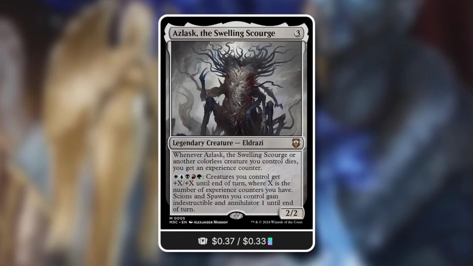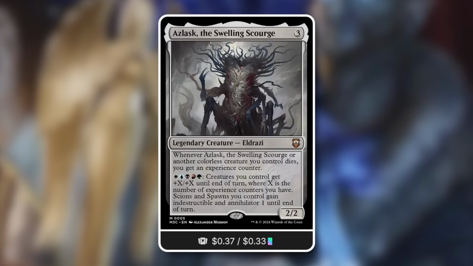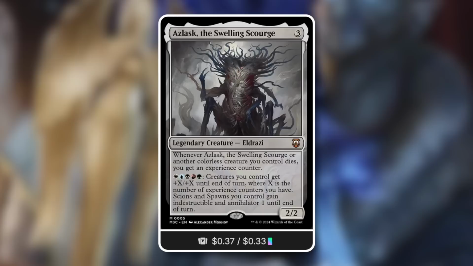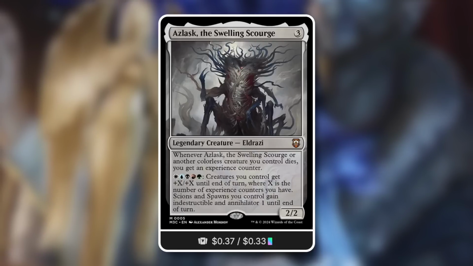And yeah, Azlask is a crazy good one, a great finisher for us itself. A 2/2 Eldrazi for 3 mana. Whenever it or another colorless creature you control dies, you get an experience counter. By paying WUBRG, we give our creatures +X/+X until end of turn, where X is the number of experience counters you have. Eldrazi Scions and Spawns you control gain indestructible and annihilator 1 until end of turn. So, quite the spicy kind of a card for this kind of a build.